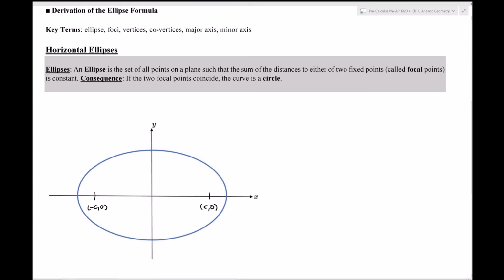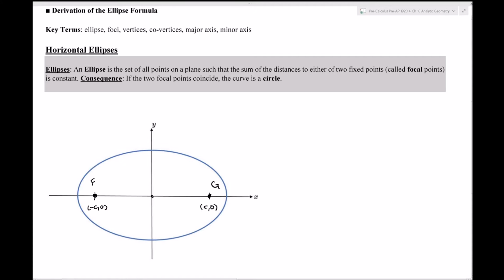That way the distance between the point on the x-axis and the origin is C, same as this point and the origin. So that distance from that one point on the x-axis to the origin is going to be C, and it's going to be the same on both sides. So those are my 2 focal points. We can call that F1 and F2, or I can call that F and I can call that G, because I don't want to use subscripts like 1 and 2 for the same letter. That gets more confusing. So F and we'll say G.